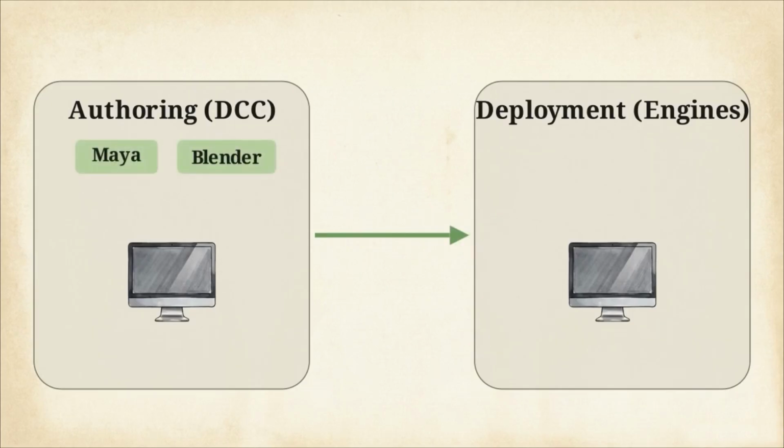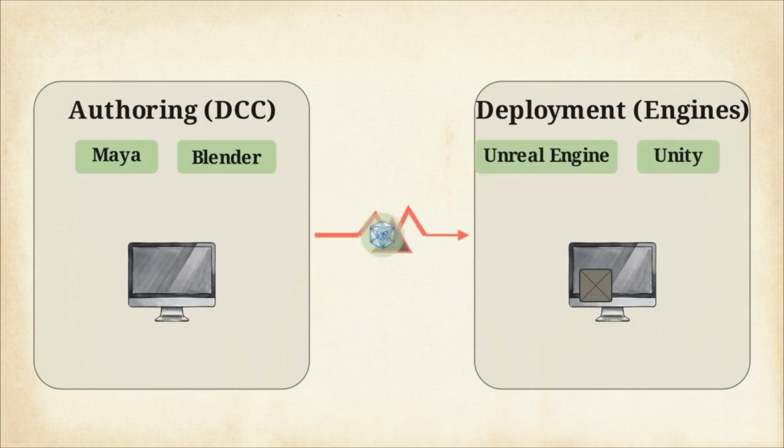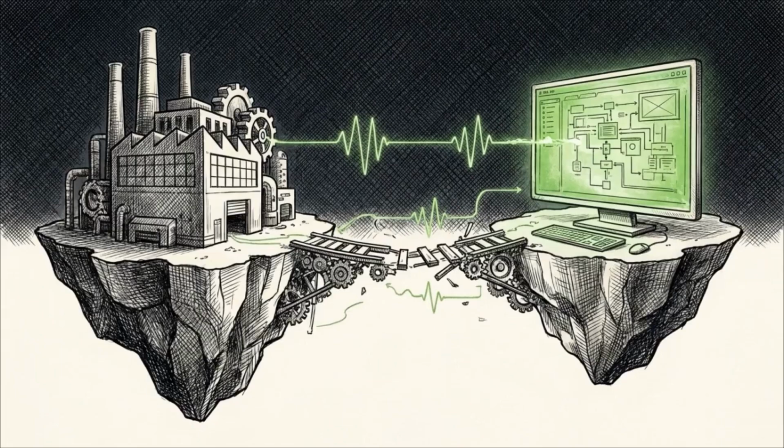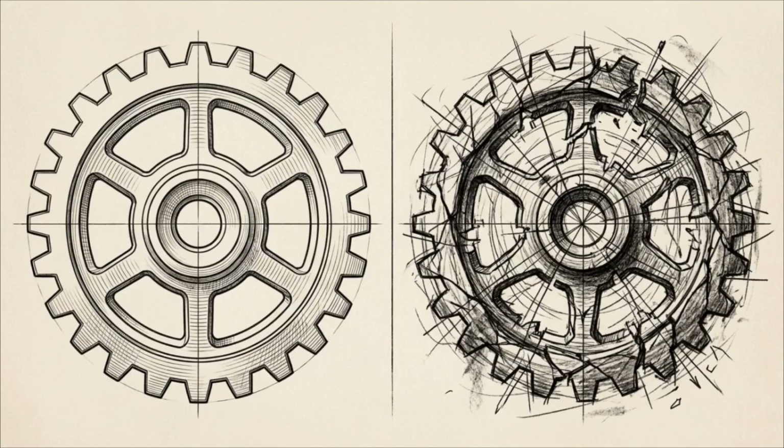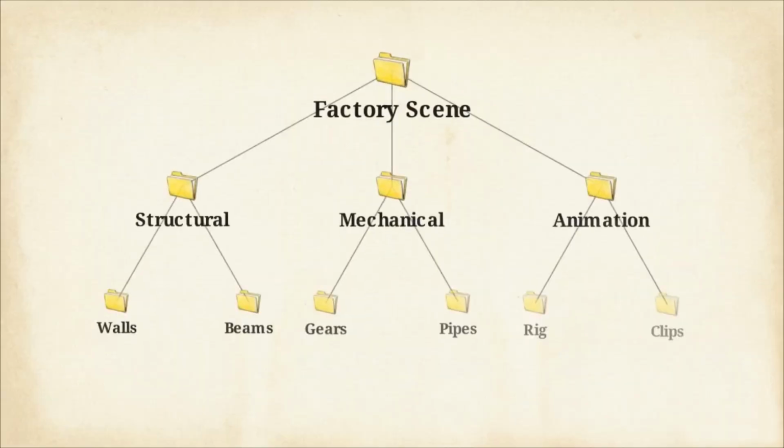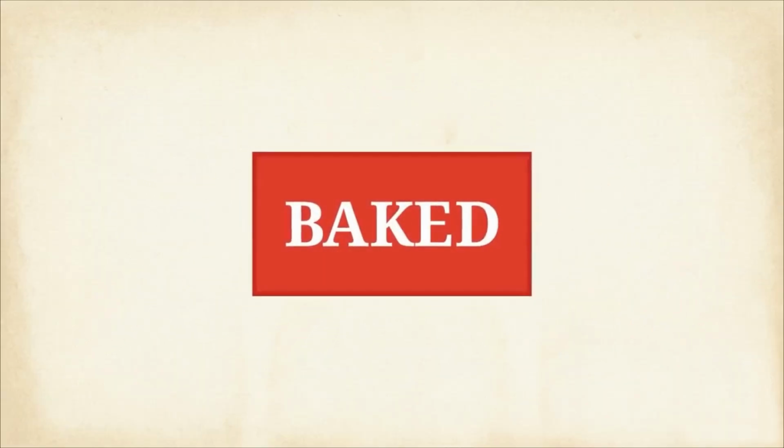Teams typically author their 3D asset in one specific application, like Maya or Blender, but they deploy the final interactive experience in a completely different environment, like Unreal or Unity. To bridge these isolated software islands, engineers default to legacy exchange formats, specifically FBX or glTF. But pushing complex industrial scenes through these specific formats forces a destructive translation. The data is baked down, compressed, and restructured just to satisfy the export parameters.